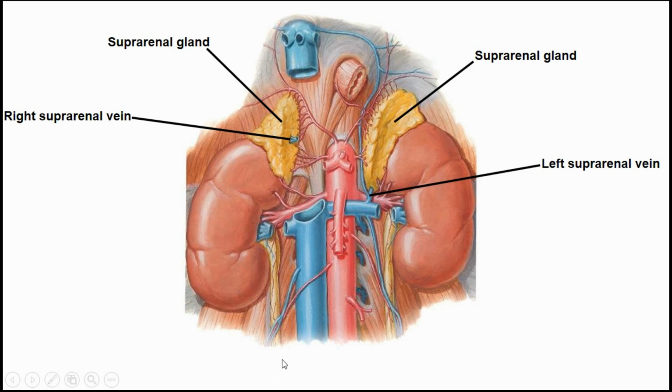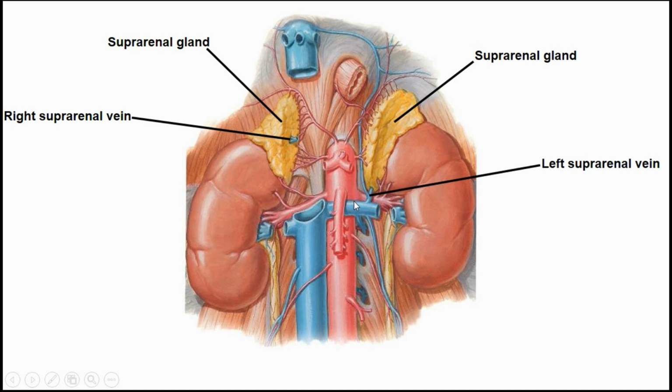Now, jumping back up to the kidneys, we're going to talk about the suprarenal glands very briefly, just their anatomy and location. These glands form separate from the kidneys, and you can have agenesis of a kidney, no kidney at all on one side, and the suprarenal gland will be sitting up here happy as can be, just without a kidney nearby. They are located on the superior pole of the kidney, and they get their blood supply from a few different areas. We're going to have the blood supply coming from the inferior phrenic artery, the aorta, and the nearby renal artery.